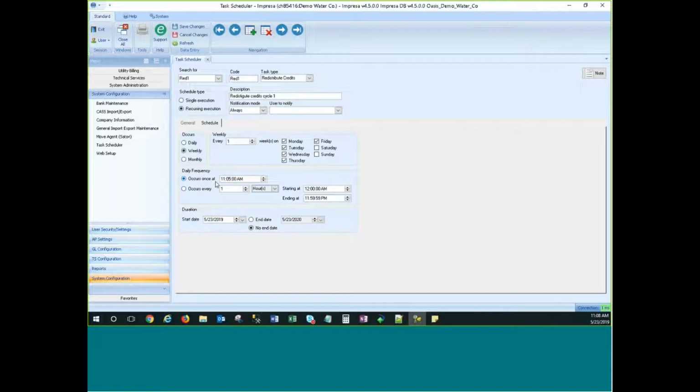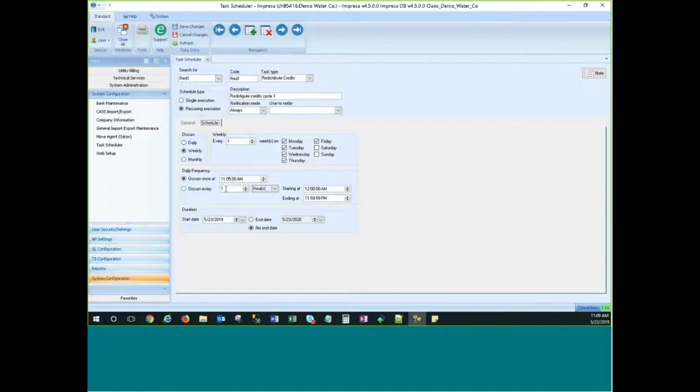Daily frequency, this will tell us when it's going to run. I have it set for 11:05. This you may have to change a little bit up or down by 3 or 4 minutes, depending on what other scheduled jobs you have on the server. If you're finding that this task is not doing what it's supposed to be doing, it may be conflicting with something else, another job that's already running on your server. If you run into that, just let us know. We can jump on there and do a little bit of research to figure out how to adjust this to where it's not conflicting with another job.